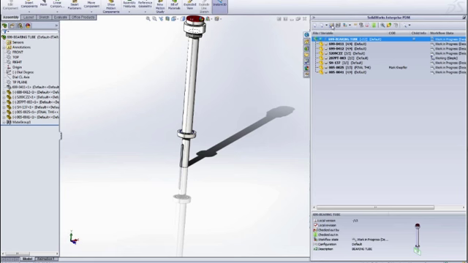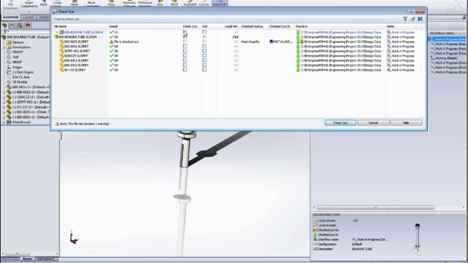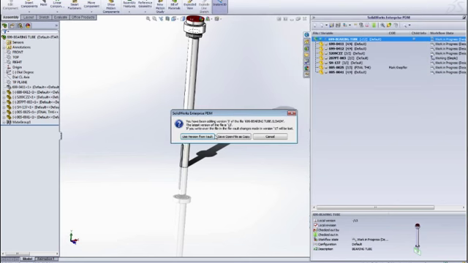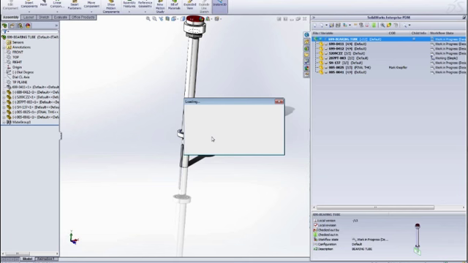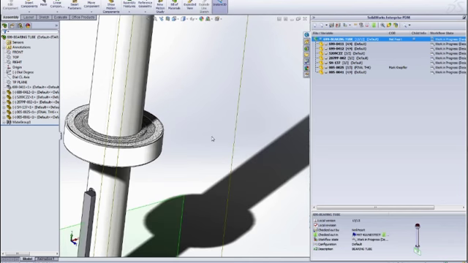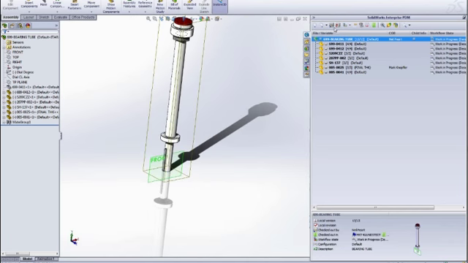But EPDM is forgiving, so when I do check this out, and if I had more time here, I'd check out the drawing, but it does show me the drawing that's associated with this because I'm changing this. The drawing's probably got a bill of material on it I'll have to update, so I could check out the drawing at the same time. But I'll just check out the assembly. Okay. And then we're ready to go, and we can just check it right back in.